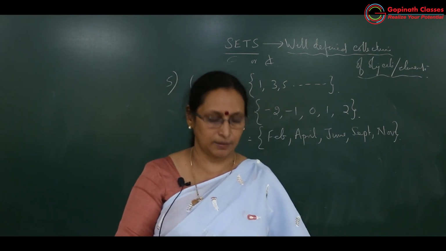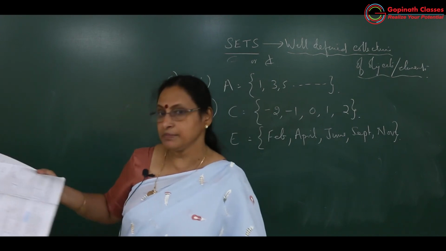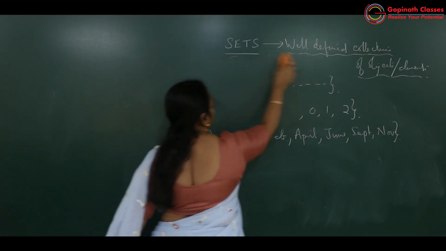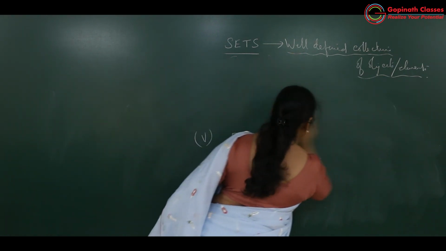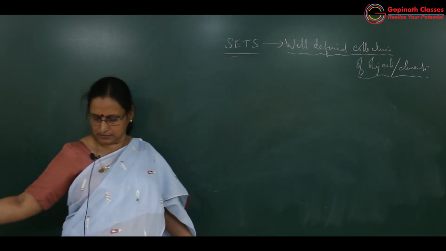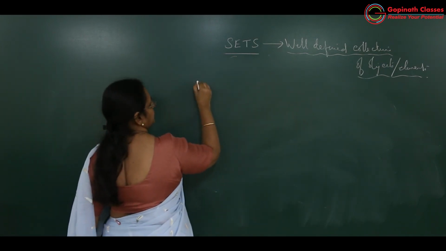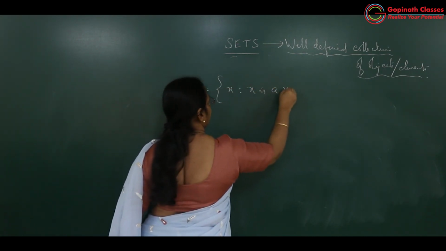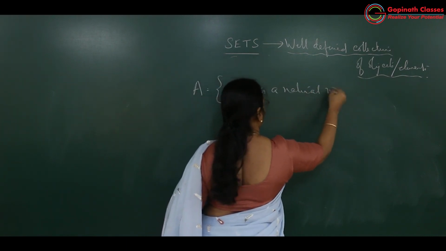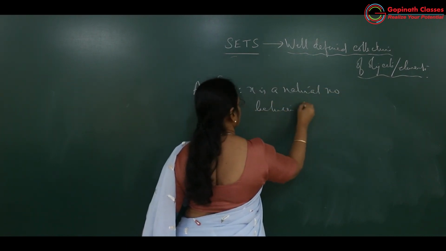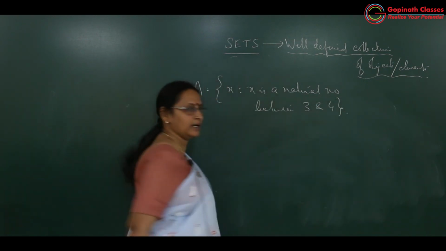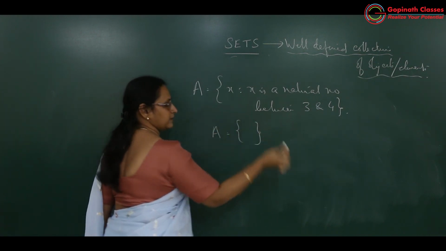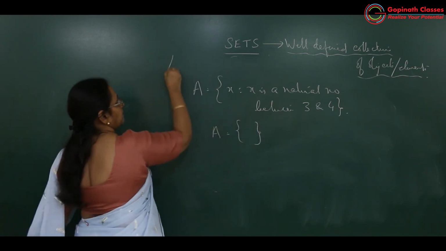Okay, now let's come to the next concept, that is empty set. The next concept is the empty set. Empty, very clear. Empty मतलब खाली, खाली set मतलब जब element ही नहीं रहेगा तो that is empty set. For example, I'll tell you, let A is equal to set x such that x is a natural number between 3 and 4. ऐसा है क्या? 3 and 4 के बीच में natural number नहीं है. So it's an empty set. कुछ भी नहीं है. This is known as empty set.